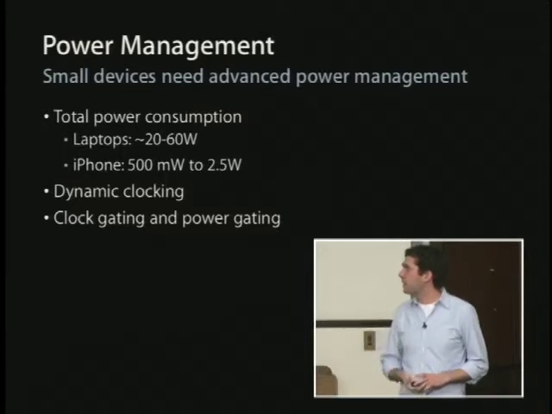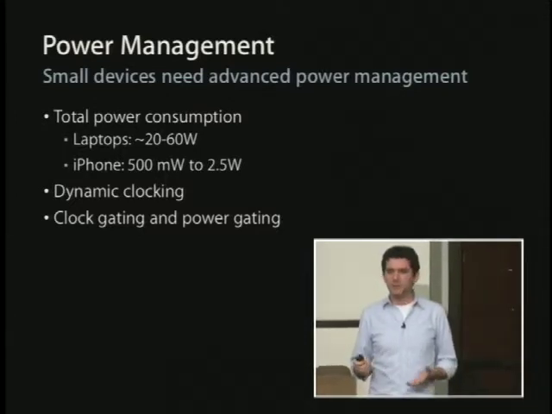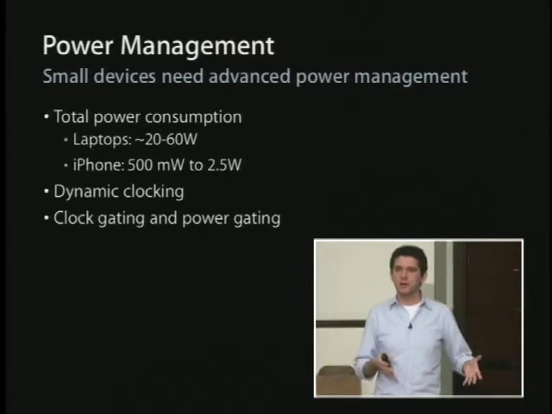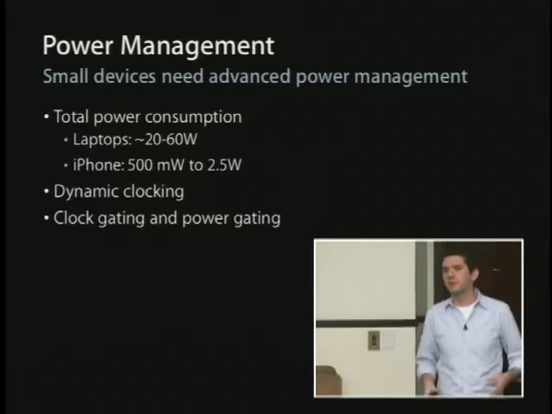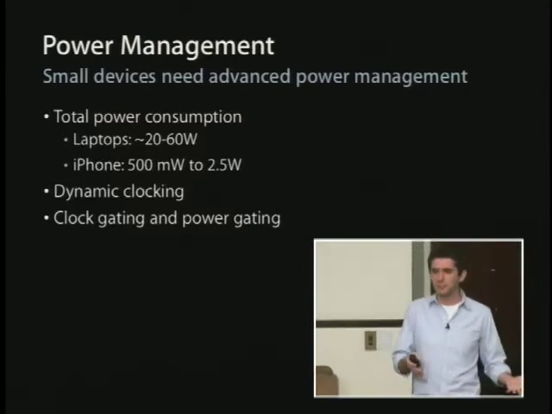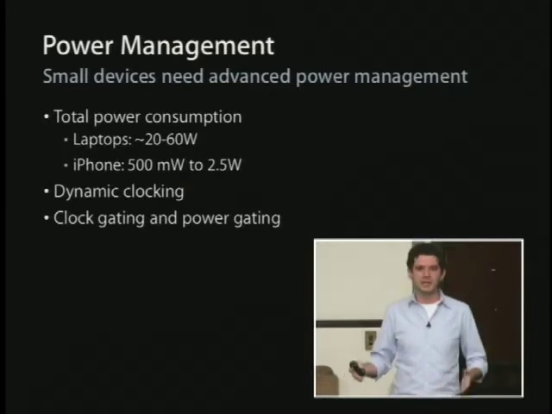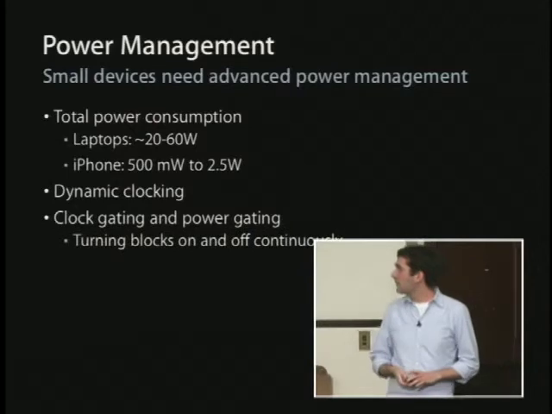We also do a lot of clock gating and power gating. The idea here is basically blocks on chips that are not in active use will get powered down so that they're not a drain on the rest of the system. So this is where you want to stop using the accelerometer in cases where you don't need acceleration data, because then we can actually power off the entire accelerometer block and it won't draw any power.